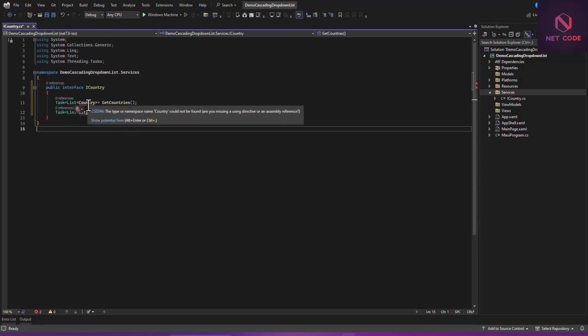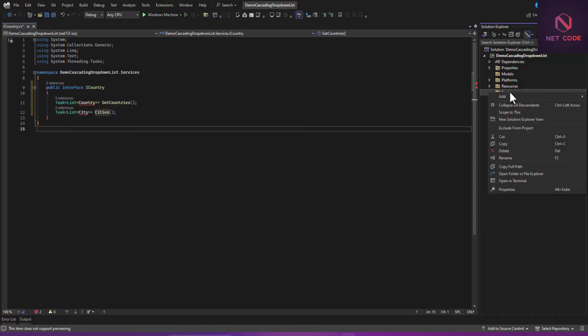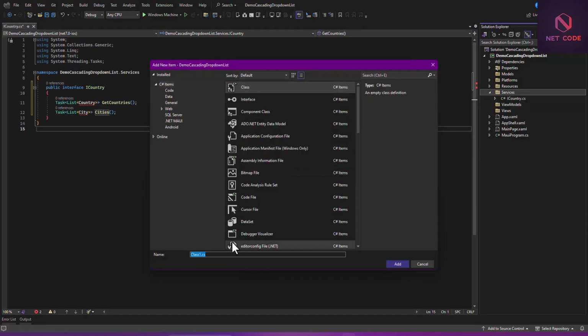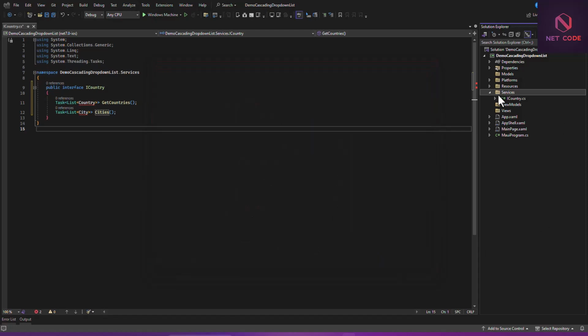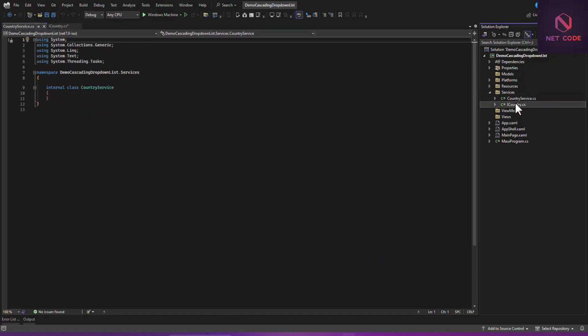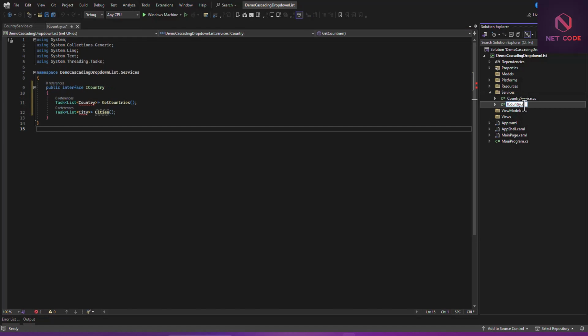Now what we have to do is create a model. But before that, let's create our service, and this is going to be CountryService. Let's edit that.